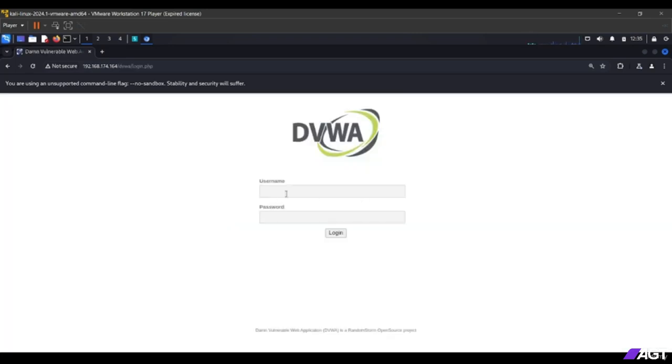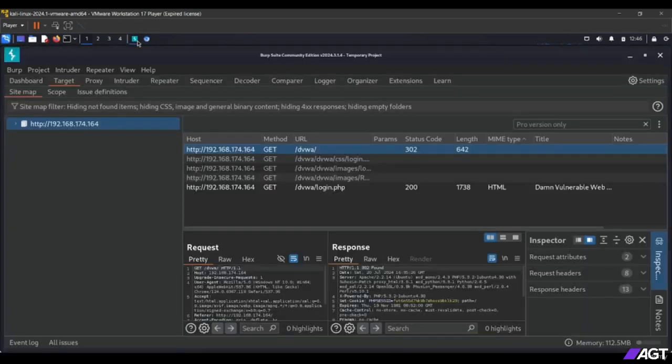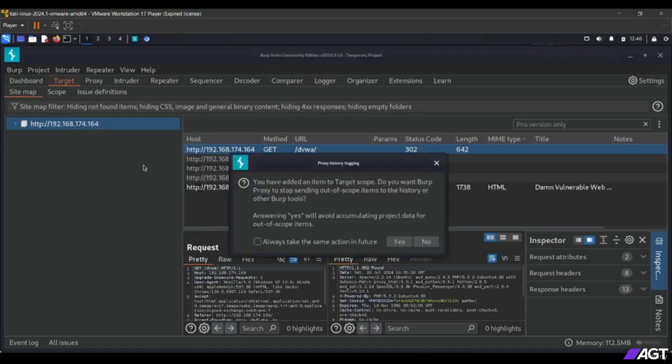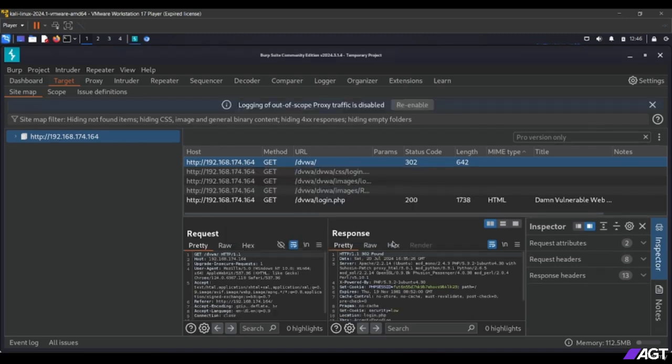Just open it. Then you will get this interface where you can log in using the username and the password. After navigating to the target application, we'll go back to Burp Suite and look at the target tab. We can see the target tab automatically fills up with the target website and begins creating a sitemap. So we can add this to the scope, so that any data collection or analysis will be limited to just this website, excluding all other sites.